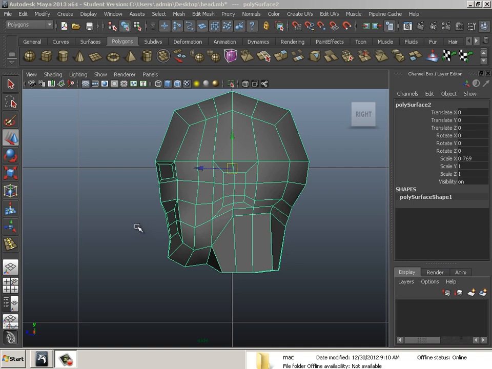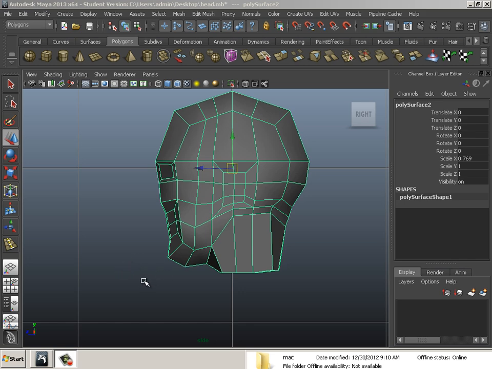Alright, at this point you're going to need Mudbox installed on your computer. The reason I'm using Mudbox is IADT students have it installed on their computer. It's free as a student version. And professionally, I prefer ZBrush over Mudbox. Okay, so that's just a disclaimer, and that's why I have to teach Mudbox, because that's what's in the classroom.